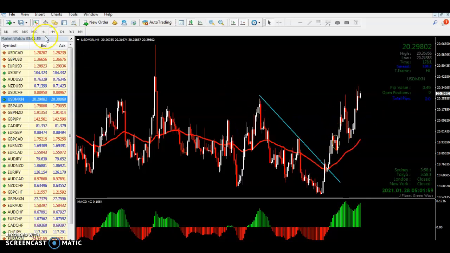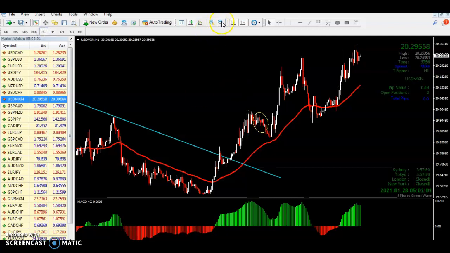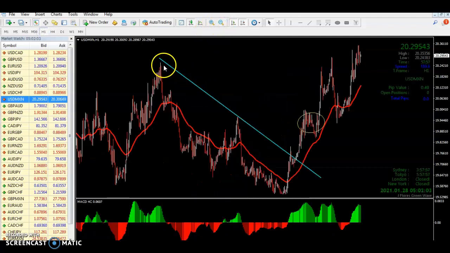And the USD Mexican, we were at this point. I told you that in the 1 hour we drew that, you can see the video. We drew this trend line. We were right here. And I told you, if the market does a correction to the 50 right there and makes this little flag, I will definitely jump in. And I took advantage of that move right there. I took this move and I got out around here.